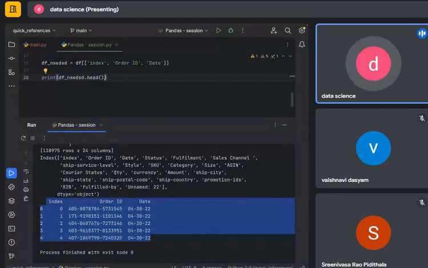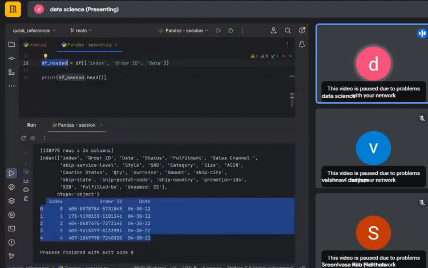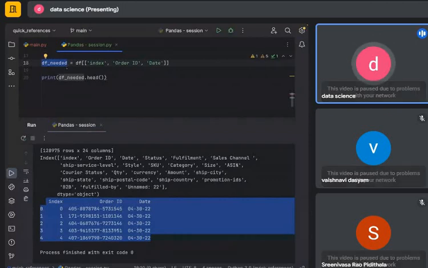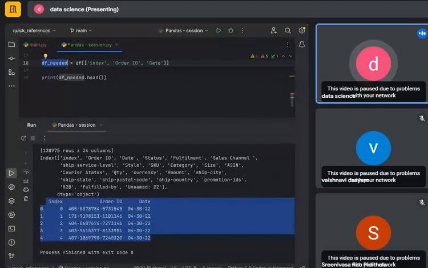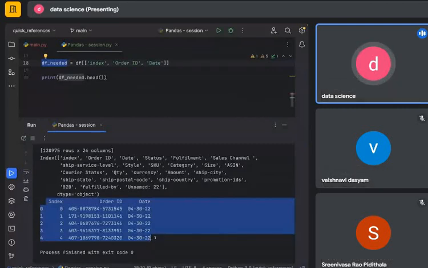I am slicing the entire data set to the minimal number of columns which I need, and then printing the first 5 rows to check whether it has been sliced or not. In this section, you can see that only 3 columns have been printed.